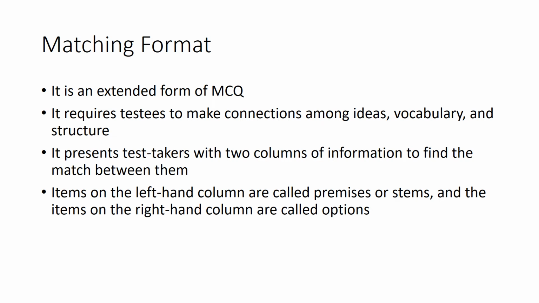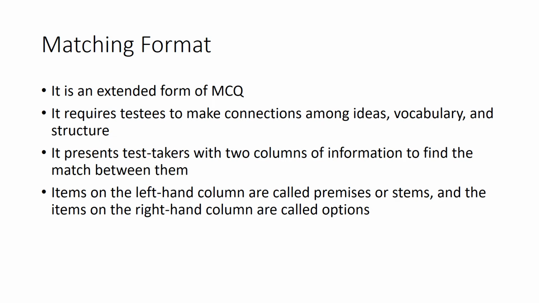Because here again we are having a stem, and we are going to explain this later. Again, we are having a stem in each item, and there is an option. The difference is that each stem in the matching item is going to have only one option, which is going to be the key answer.